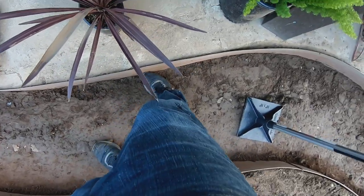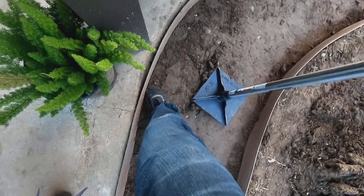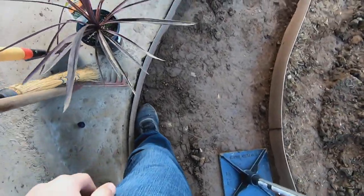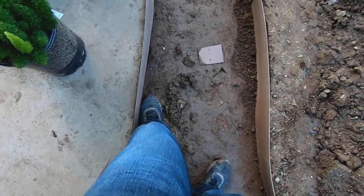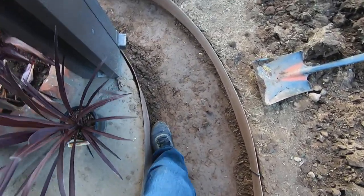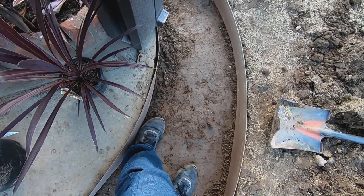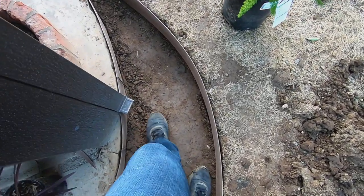and then I'll throw some more dirt over, put more, get it closer, and then I'll come back with the weight and stamp down at it. And that'll really get this border edging to set in place and be a little bit more defined than sometimes seeing them and they're all looking like a snake everywhere. See, like right here, it's a little up. So once I put some more dirt, it's gonna bring this closer. But I mean, that's why you take your time.